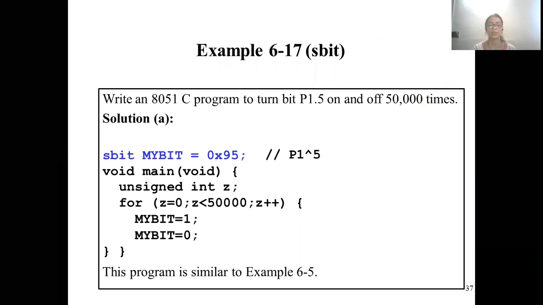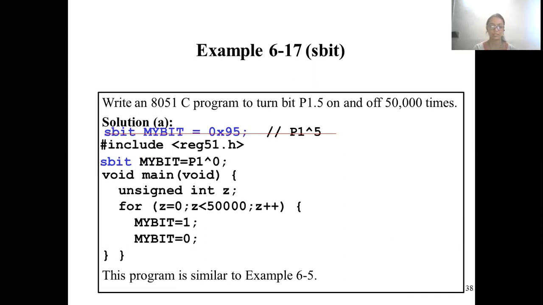So here you have defined the location because the programmer or the computer did not know the location from where you have to access the sbit. But over here you have included the header file of 8051, so there is no need to write down this sbit mybit 0x95, because this specifies the address or the location from where you have to fetch this single bit of the SFR. Directly you can access this sbit over here as you have defined the header file, and the rest of the program is the same as we have discussed.